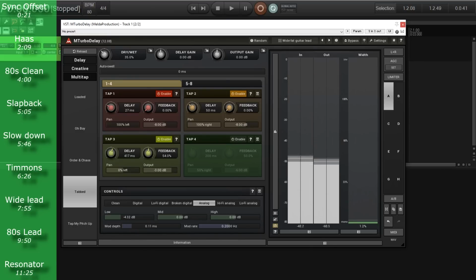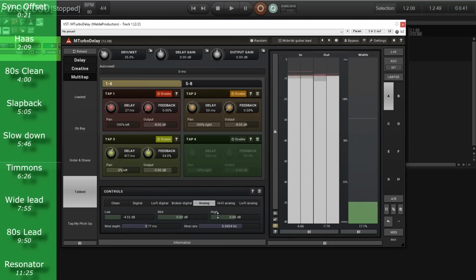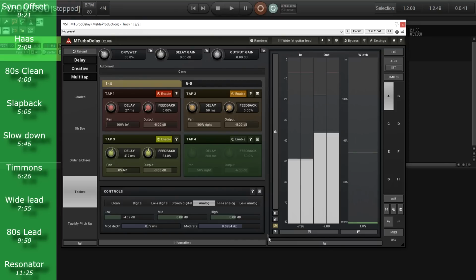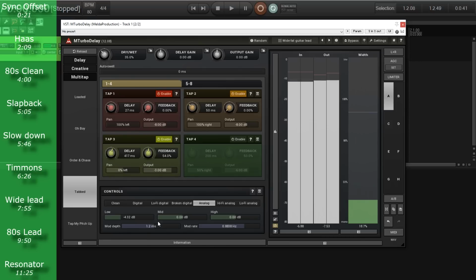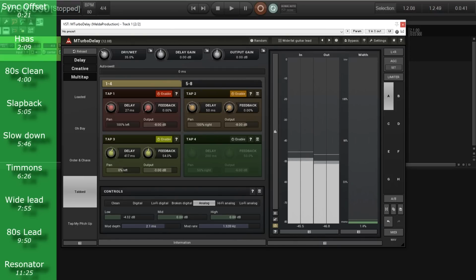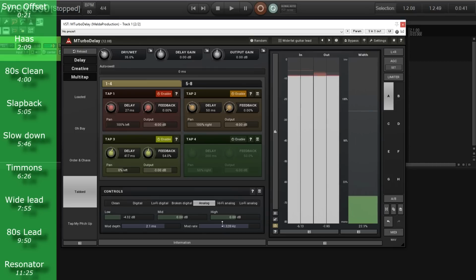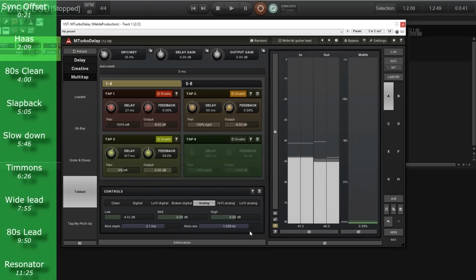If you want some modulation, you can add that here. Like this. So it gives a slight chorusing sound. Add a little bit more just so it's a little bit more prominent. You can hear it a little bit better. So you can hear the modulation a little bit better. I could actually crank that up a little bit more so it gets into annoying territory. That's way too much, but of course you can use that if you like.